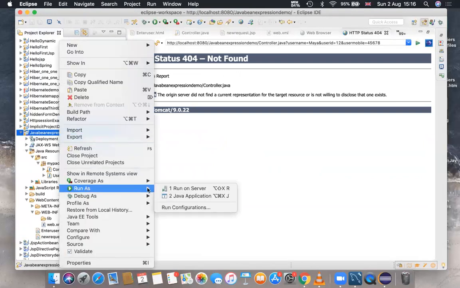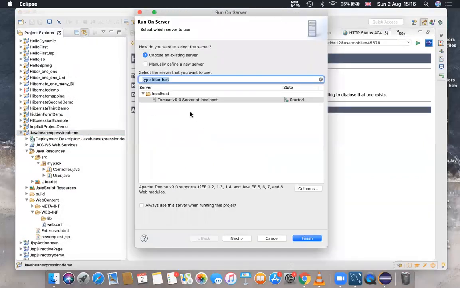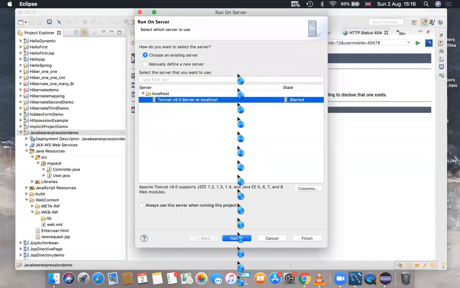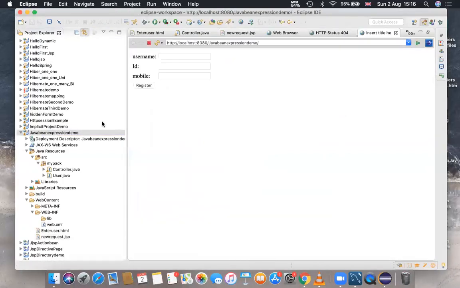Run on server, username, ID is 1, E-111, mobile is 3456.